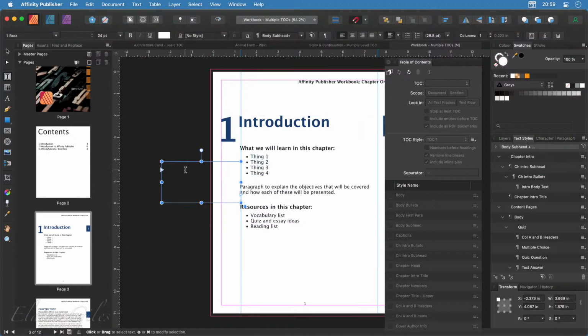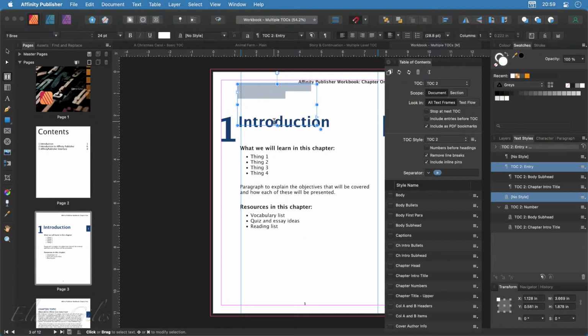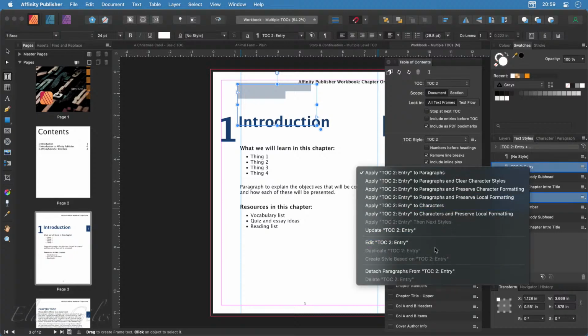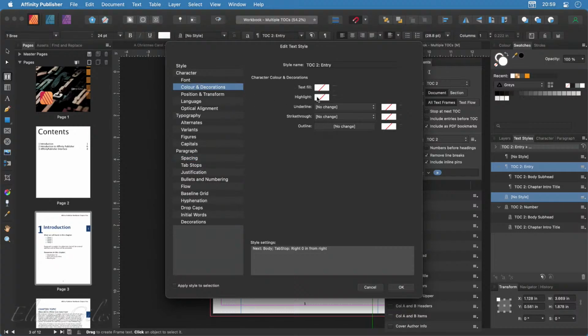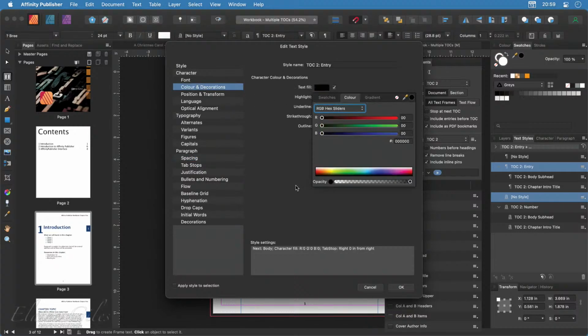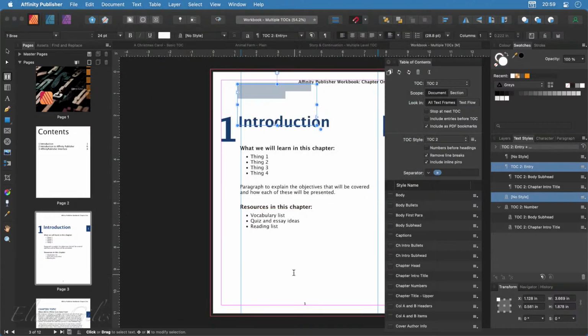I'll just put it over here so we can see it. And I'm going to insert another table of contents. So I've got a second one and I've got the same problem with this. We can't see it. Oh, I'm having fun tonight. Let's go and edit that and make sure that we've got a colour that we can see. Come on. Let's have a nice black colour down there that we can see. And if you're not going to behave yourself, there we go, not found.